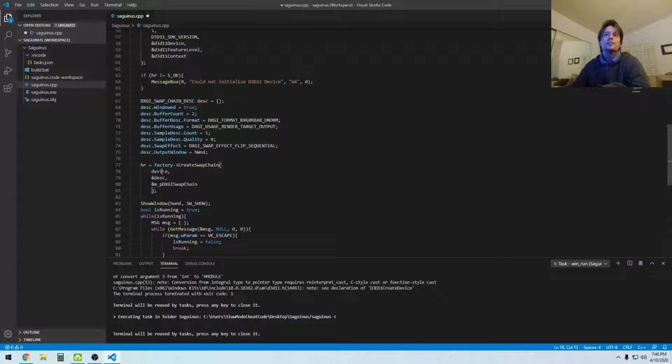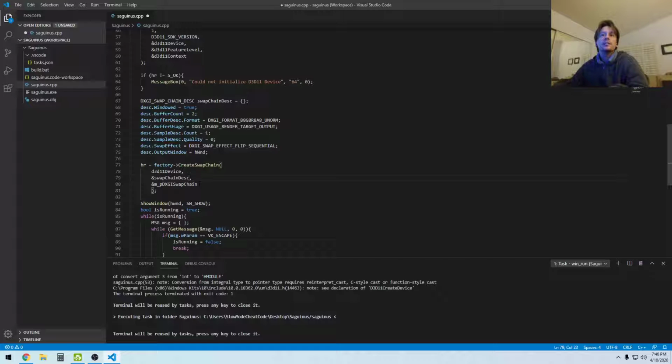And let's do D3D11 device. I got my swap chain descriptor. Let's name that something better too. Swap chain descriptor. And put that there.